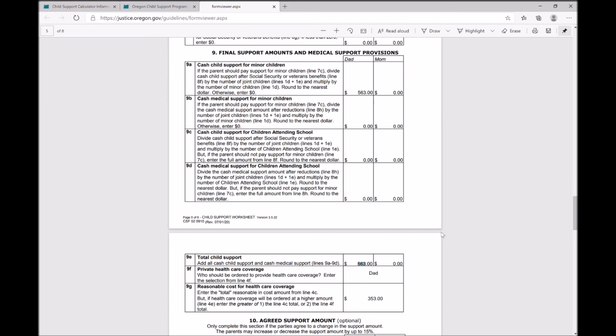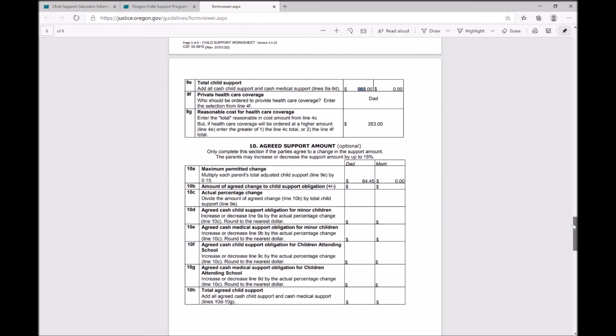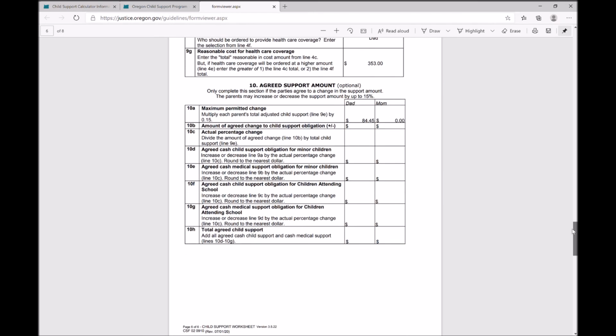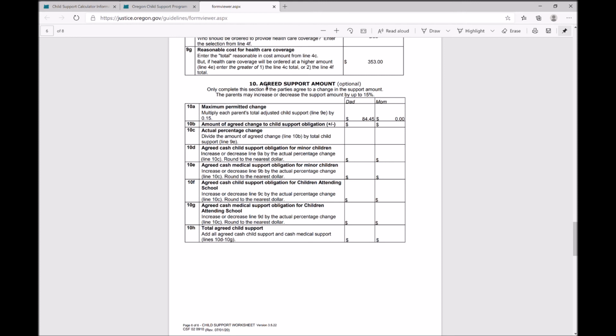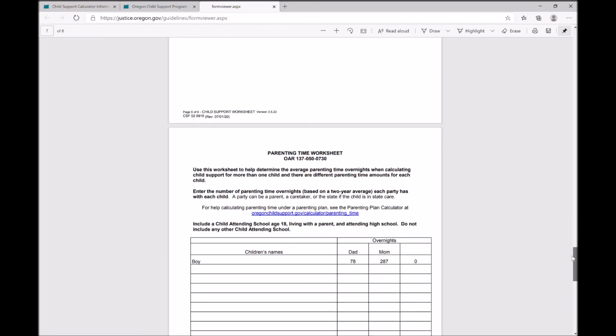So 563 here, total child support payable by the father. And this is if the parents agreed on a child support amount, then based on certain maximums, the court may adjust it. In this case, it is not applicable.